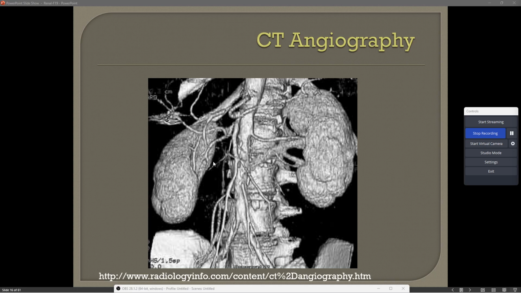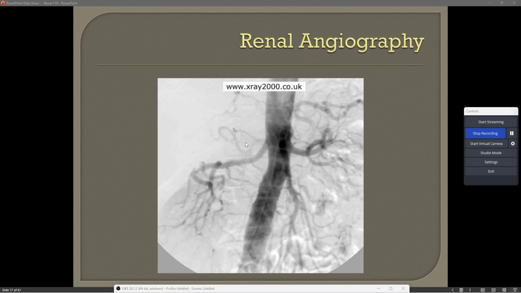This is a great representation of what a CT angio would look like to identify any abnormalities in terms of growth, structure, or impaired blood flow to a region. Renal angiography is just like an angiogram for a heart, a cardiac angiogram, where they essentially look at the blood vessels in the heart to identify any pathways where there is obstructed blood flow.